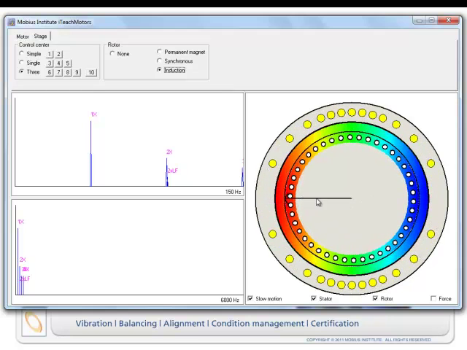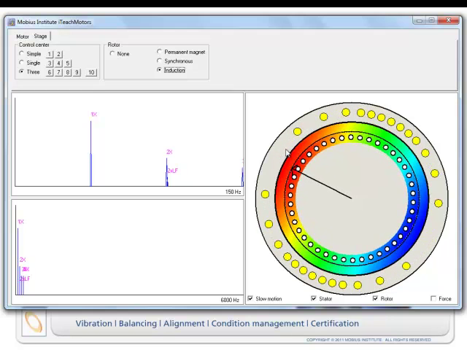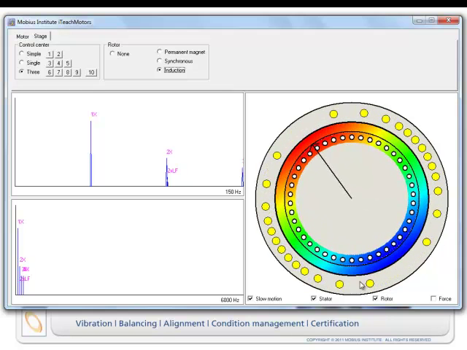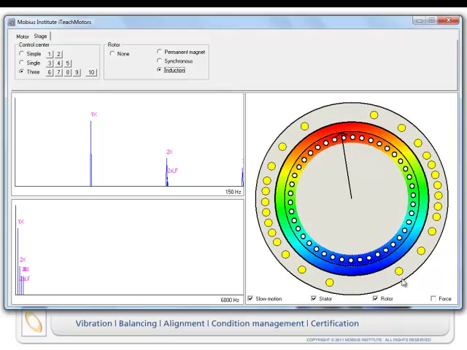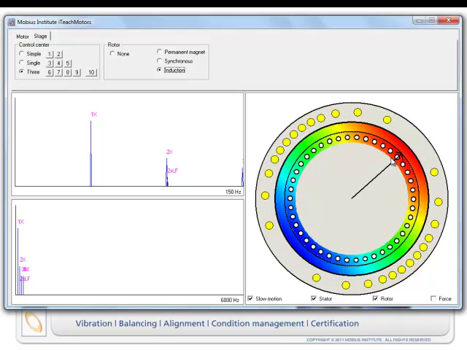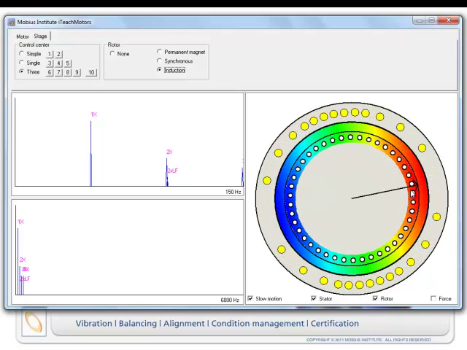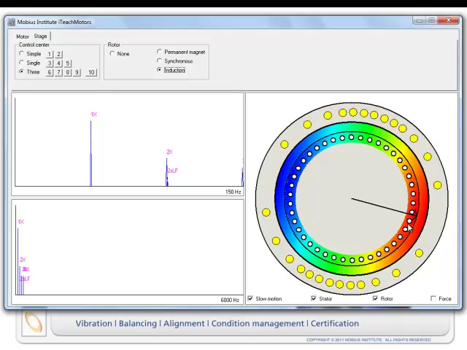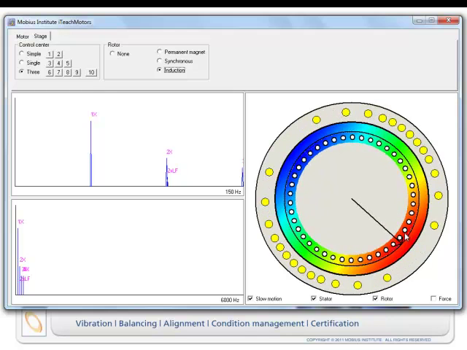In fact, you can see this black line represents the rotating magnetic field generated by the windings of the stator, and you can see how the rotor is not turning at the same speed. There is a slip; it is moving slowly behind.